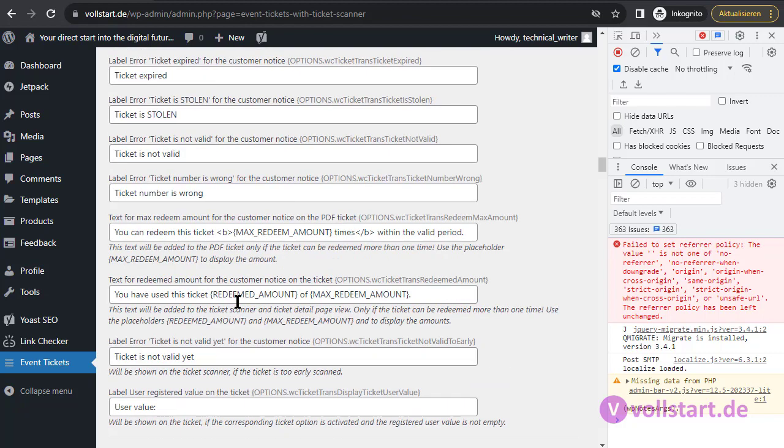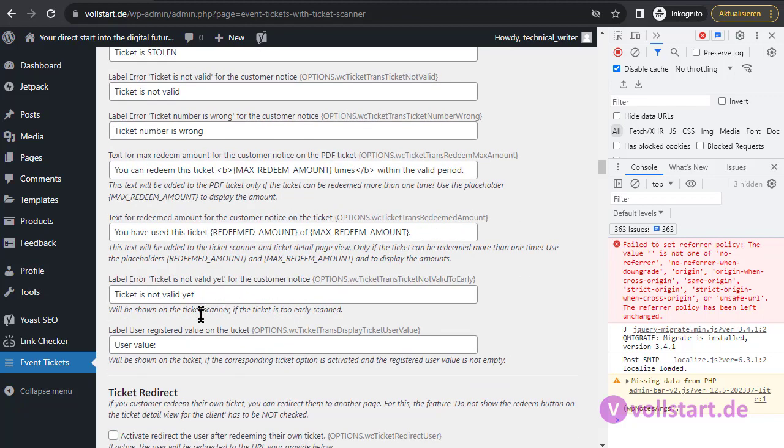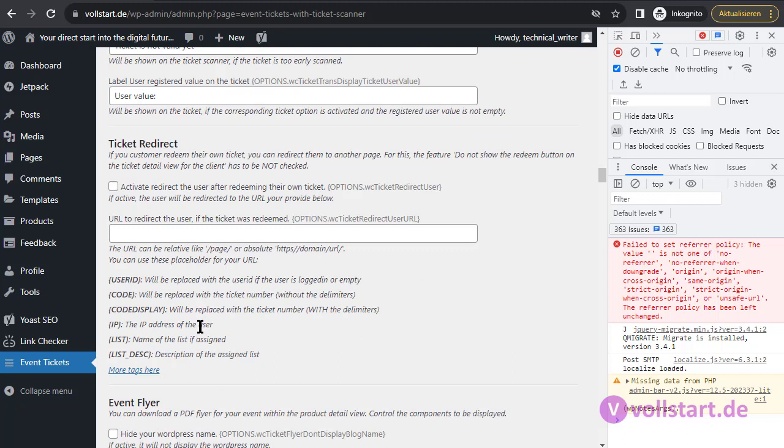Yeah. Then the next is ticket is not valid yet. Clear. Then we have the redirect section. They can redirect the user once they redeem their own ticket. This is also for the self-redeem option. If they activate this, they can enter a URL, a thank you page, or a page that explains to them, guides them through the solution, something like this.